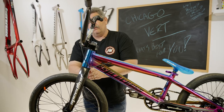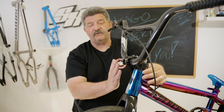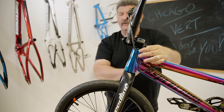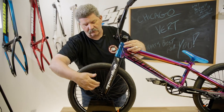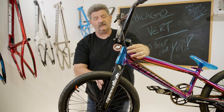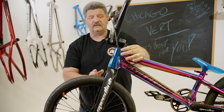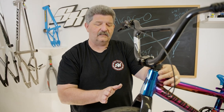Now, head tube angle. Some bikes use a 73, some are up to a 75. We use a 74.5 degree head tube angle on our bikes for the pro size and larger — we found it's very comfortable. We also use a traditional 319mm axle-to-crown measurement. This 319 axle-to-crown gives you the proper rake and trail so you've got a proper handling head tube. It doesn't push in the turn, it doesn't crab going through the turn — it actually allows you to make the turn the way you need to and gives you that smooth apex.